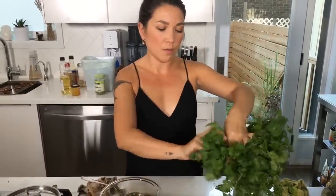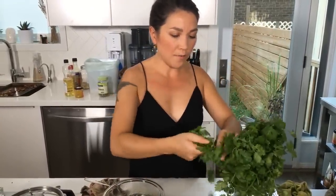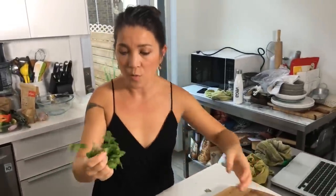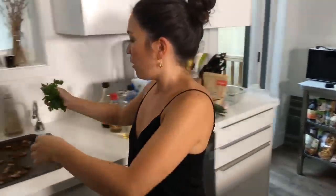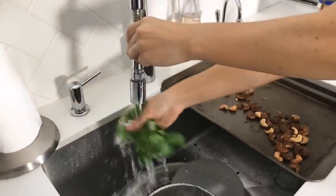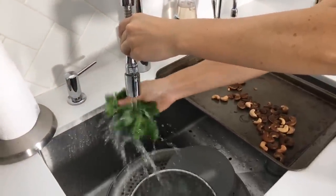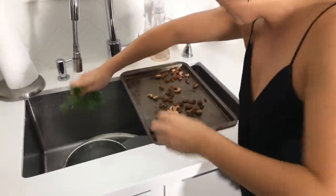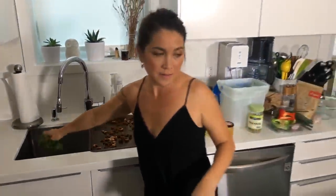All right. Also, don't wash the cilantro before you do this. Wash it as you go. So I just tear it off, and then I wash it. I want more. I know there's a lot of cilantro haters out there, but cilantro is one of my favorites. I almost want more than that, but okay, mind the cashews. I just rinse it off. Whoa, those almost got ruined. I think those were okay.